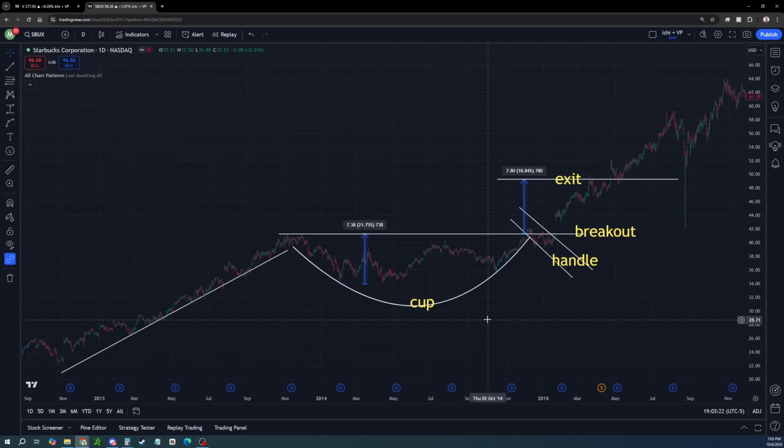Again, just another recap. I know I'm repeating this over and over, but got an uptrend, consolidation forming a cup, handle, breakout, measure the top and bottom, find your exit. And again, you don't even have to use that exit. You can set a stop once you're in profit and move it up however you want to play it. The most important thing is the psychology behind the trade.